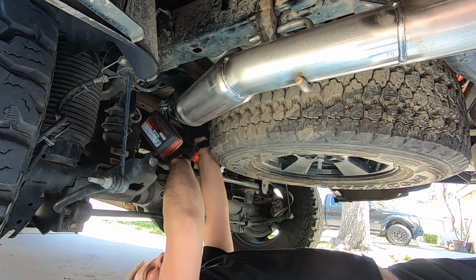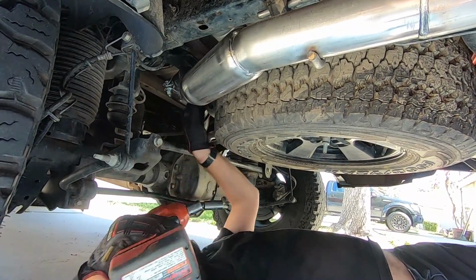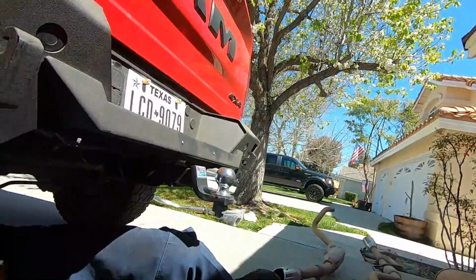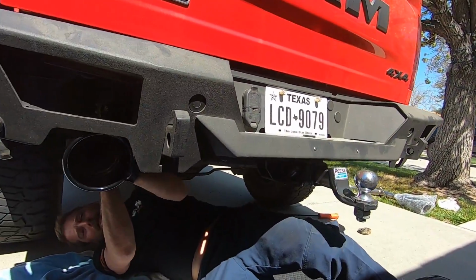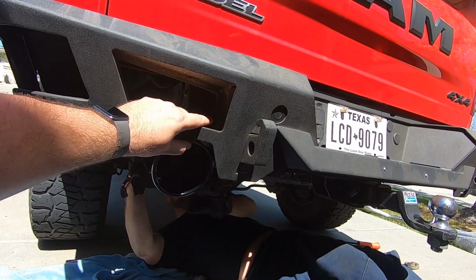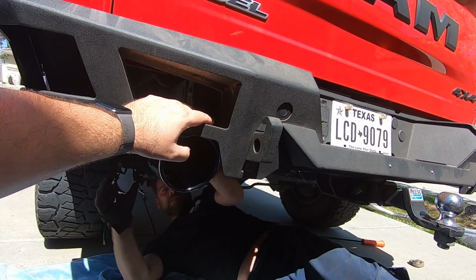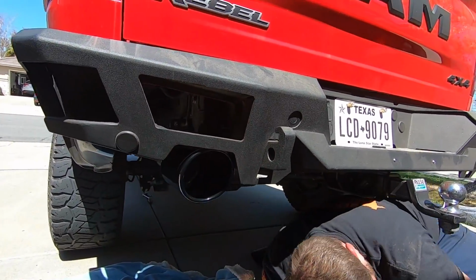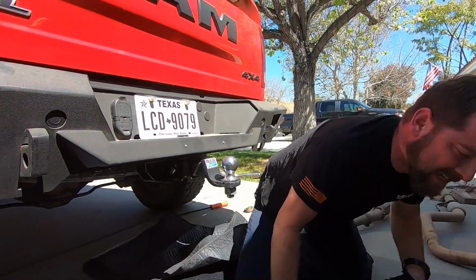You're a typical cameraman. You've got to make sure it's right where it's supposed to be. I held it where I thought it would look good. Do you want the tip to be below the cutout, or do you want it lined up? Because I was thinking it actually looked nice right there. You tell me.